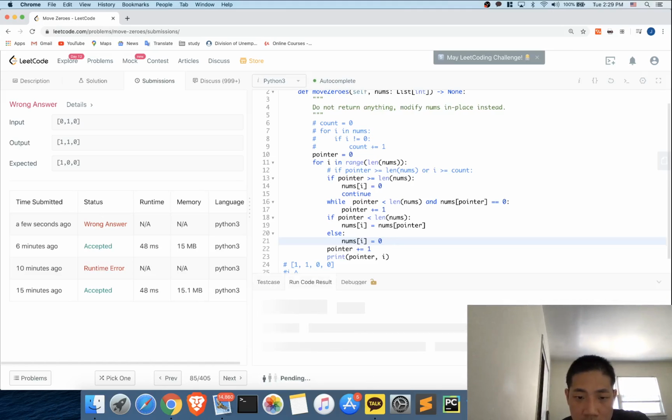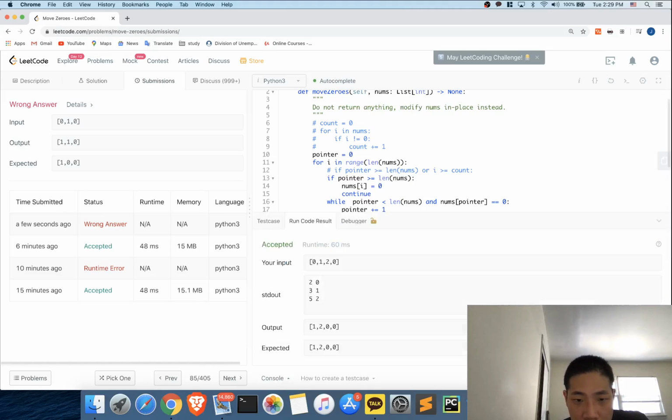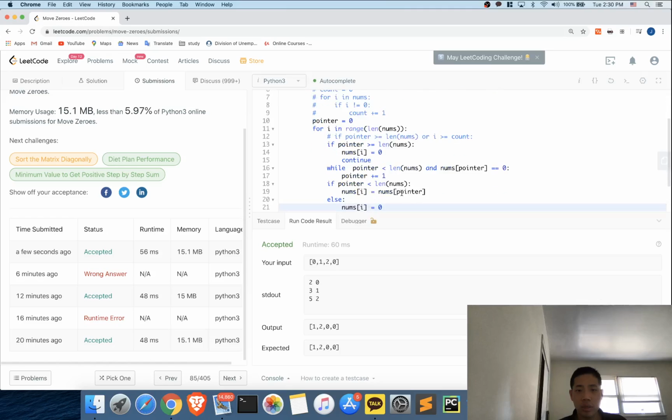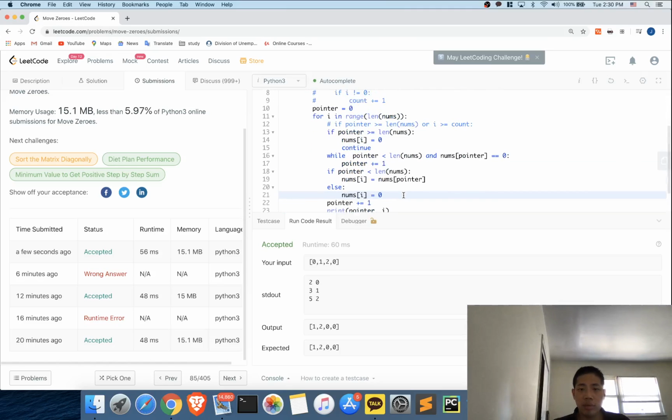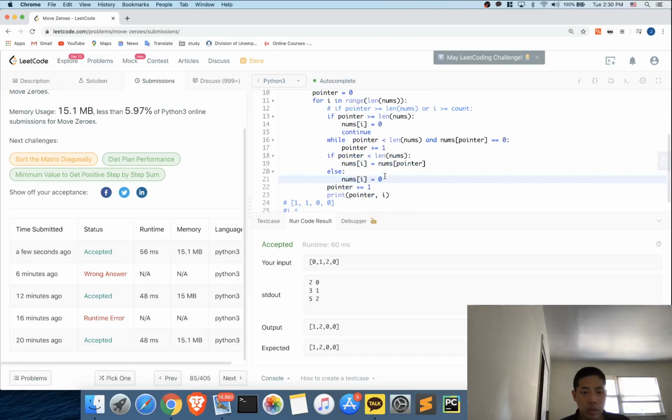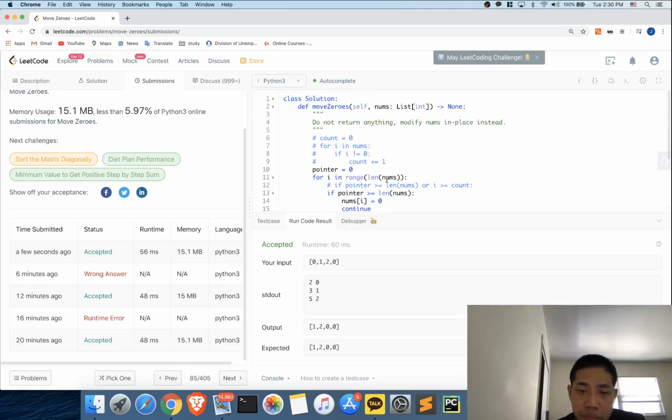Maybe it'll work. 1, 2, 0, 0. Yes. So this also works. That means we don't even need a count method.